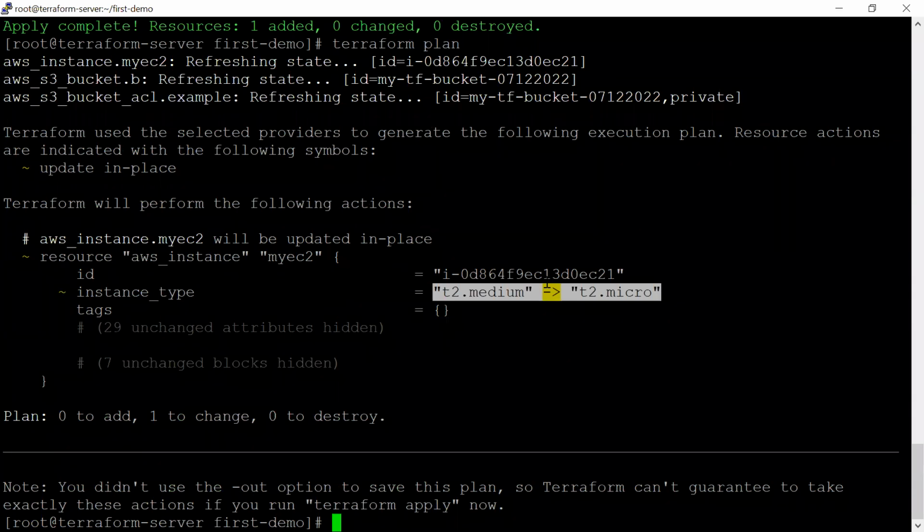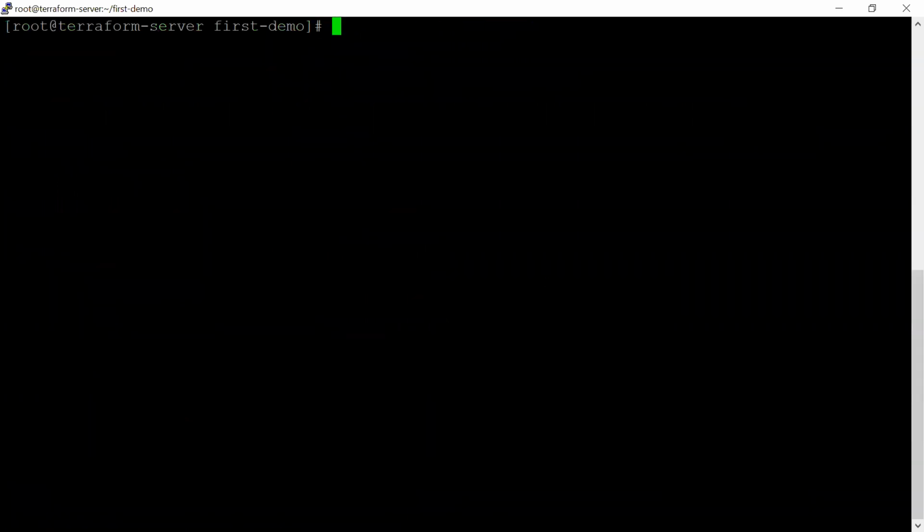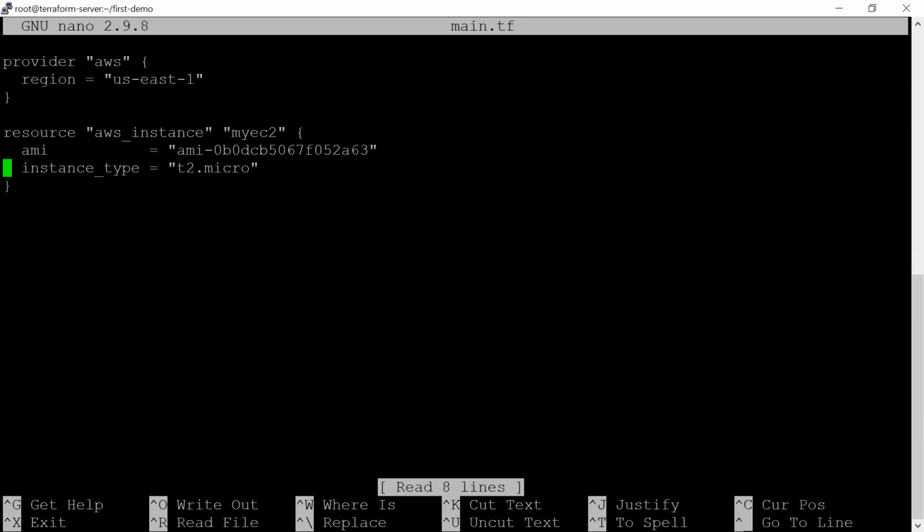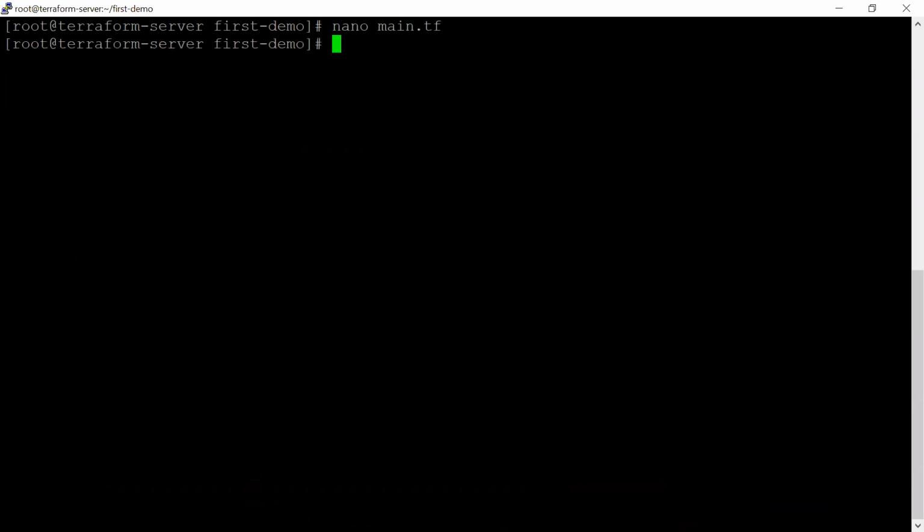Okay. So suppose you run it and you wanted T2 medium, but you mistakenly put T2 micro and you go there and change it. How do you import it? How do you bring it back to TF state? See, you don't change TF state. Don't go ahead and make any changes to TF state. Your work should only be done here. Whatever you want to do, let me say you want to make it medium. Don't worry about what's happening in the TF state file. You worry about this.